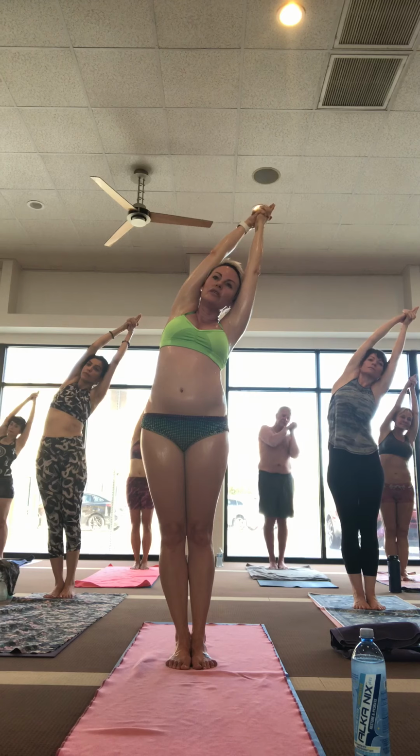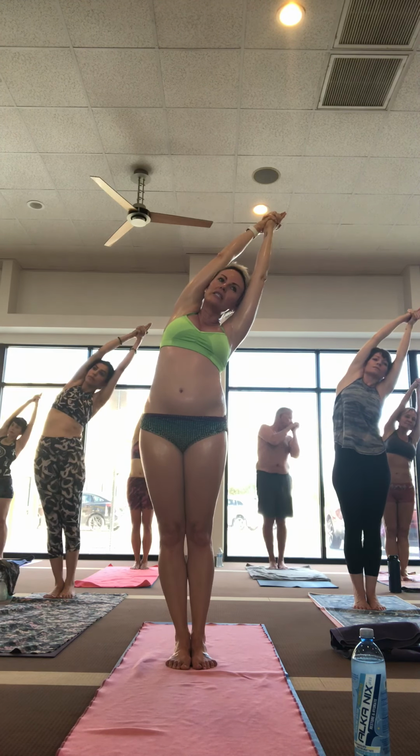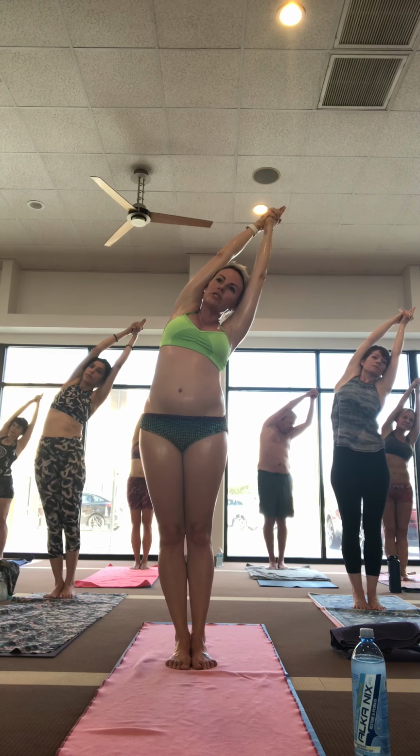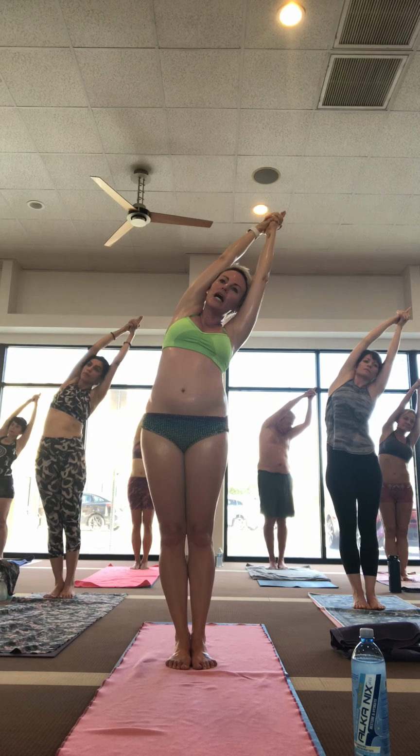Lock your elbows, you feel the muscles working, feel the stretch down the right side of your body, all over inside out, bones to the skin, fingertips to your toes, wrist straight. Hands, palms together, cross your thumbs, open your eyes, come down, push.